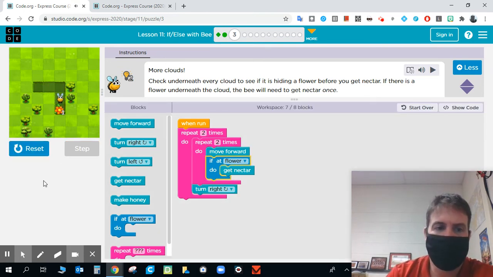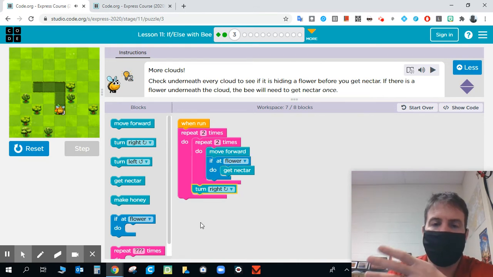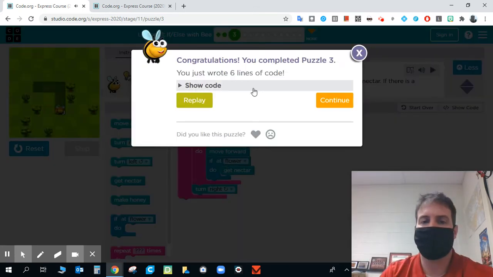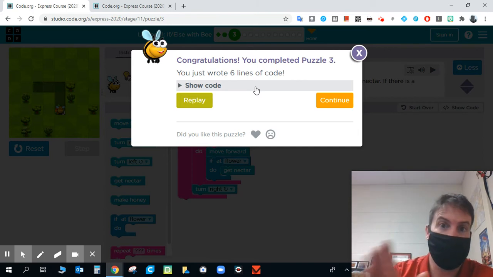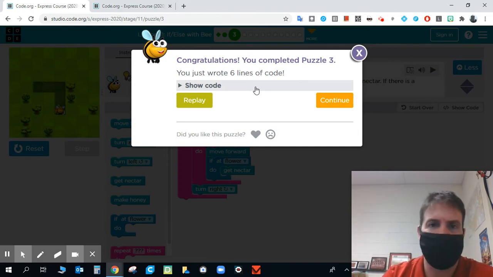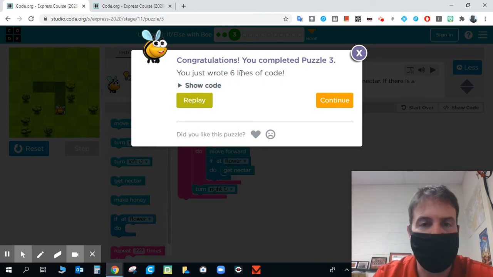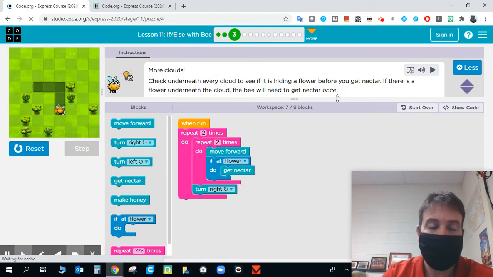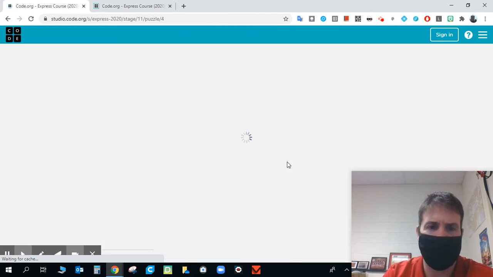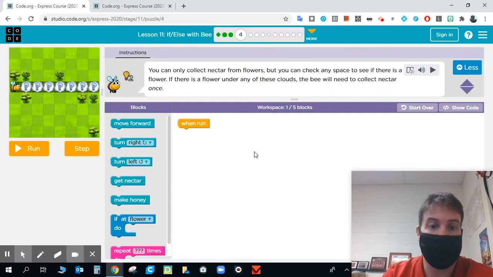Move forward. So all of that code, even though I didn't need to check each of those spaces, checking them made it easier to write the code. I didn't have to think about a whole lot of things. I just had to say, okay, go forward and check, turn, go forward and check. Simplify some of our code. Sometimes that's a good move. Sometimes you're going to see them reference that here. It just makes writing code simpler, right? If you don't think about whether or not there's something there, you just check all of them.